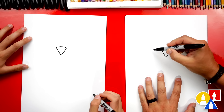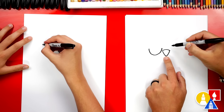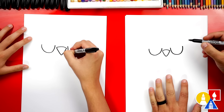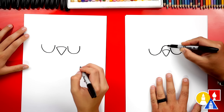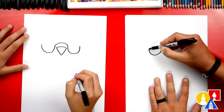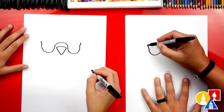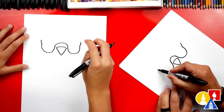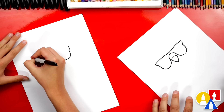Next we're gonna draw our penguin's sunglasses. I'm gonna draw a U shape right here, getting really close to the beak, and then we're gonna draw another U shape over here that matches — the same size on both sides. Then we can connect the in-between part that goes over the nose or the beak. On this side let's draw a curve that comes out — just a little curve that comes out on both sides. Then we're gonna draw a short line that goes up on each side. I'm gonna turn my paper sideways and then connect these, drawing a line that comes over and maybe in the middle it goes down a little bit and then comes back up to finish the sunglasses.